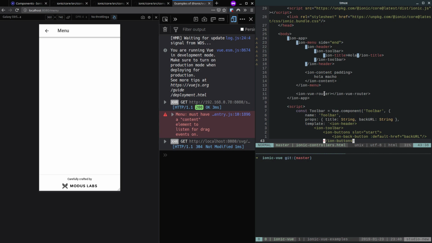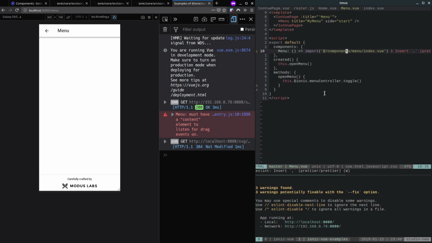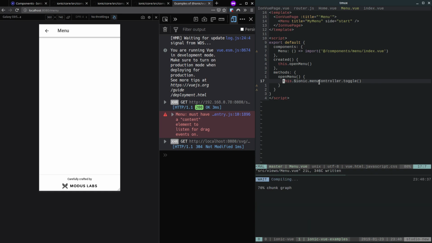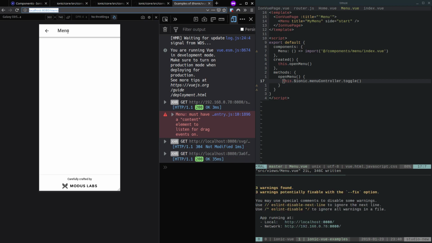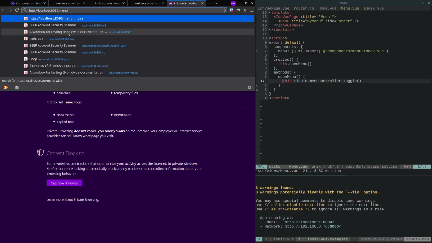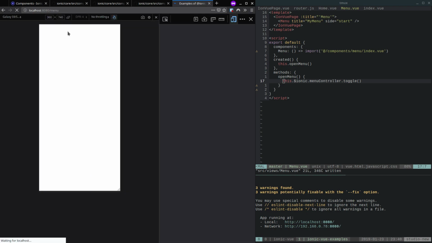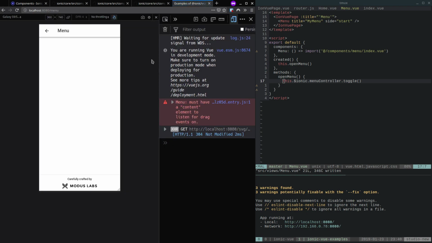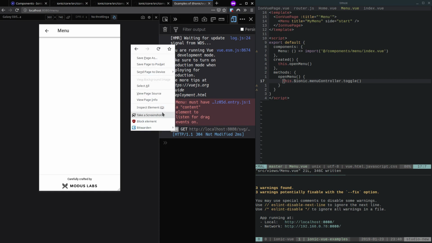Well, that kind of sucks that I can't do right now. Let's hope we find a workaround. Let me actually reset this bad boy. No, nothing happens. Oh, damn it. Well.